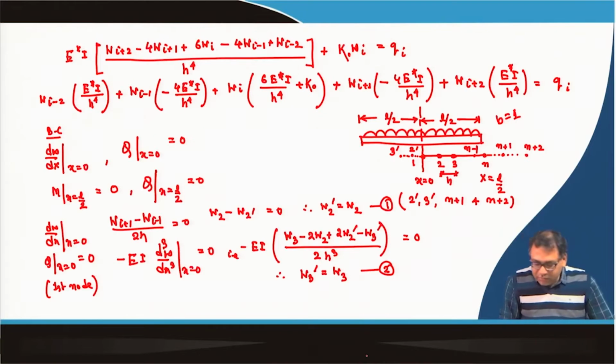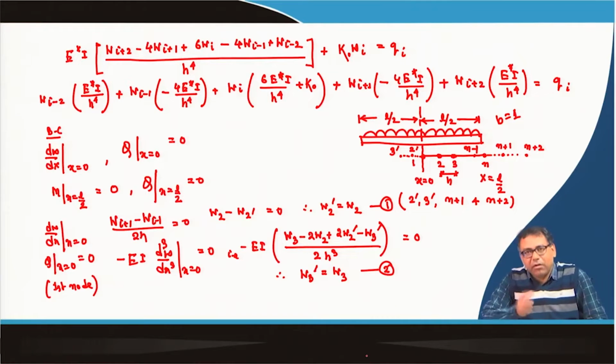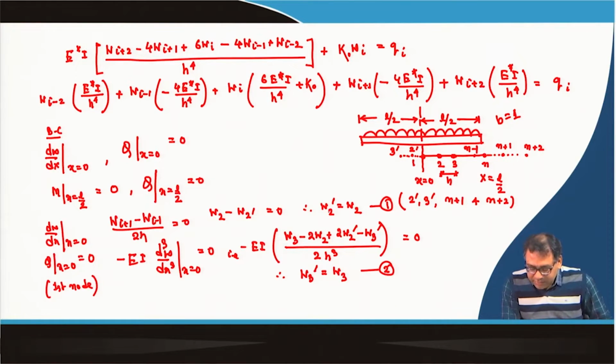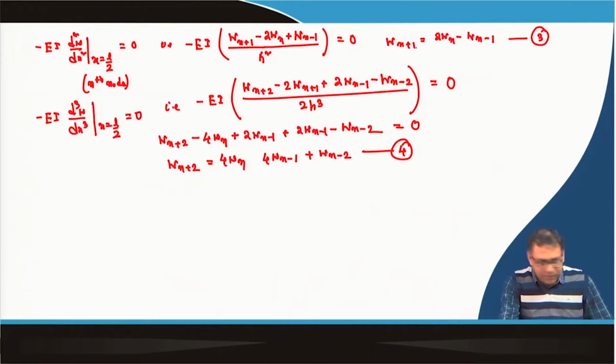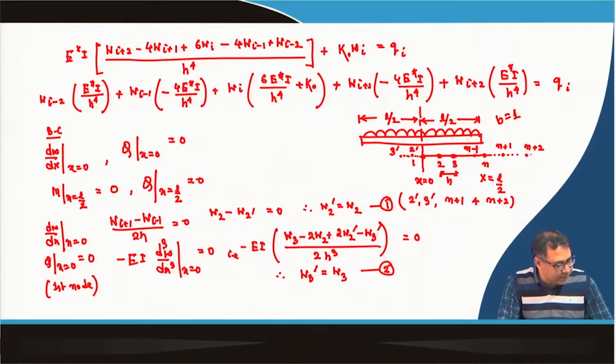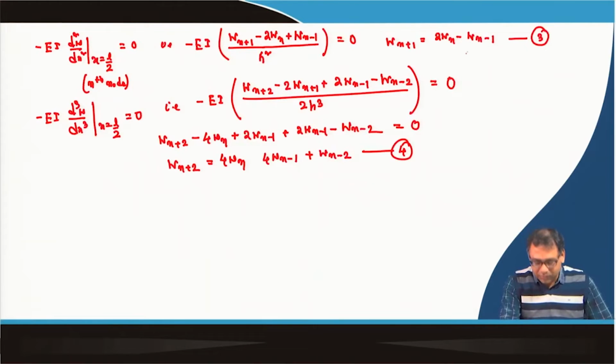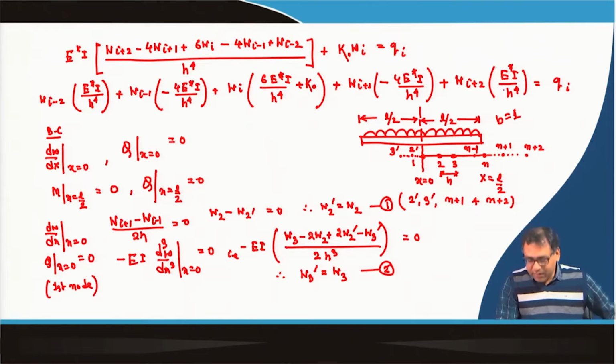So, all the imaginary nodes are now converted, or we get the relationship between all imaginary nodes and real nodes. So, this is the imaginary node 2 dash. So, I will get the relationship. For 3 dash, I am getting the relationship. Then for w n plus 1, another imaginary node, n plus 1, this is the relationship with the real nodes. Here also w n plus 2 with the real nodes. So, now I can apply all the equations at all the nodes.